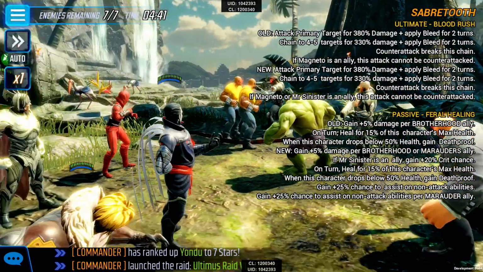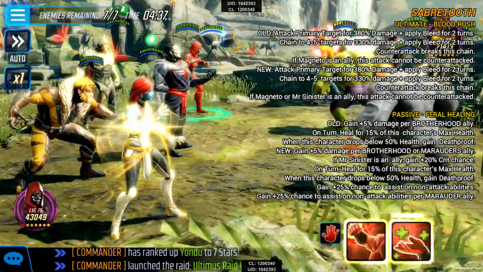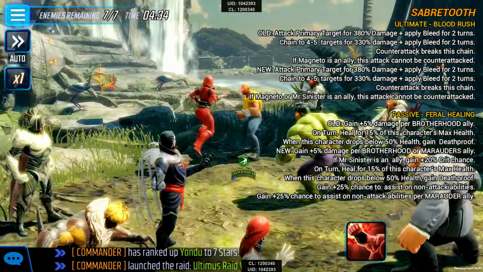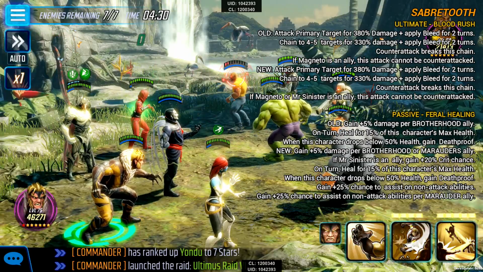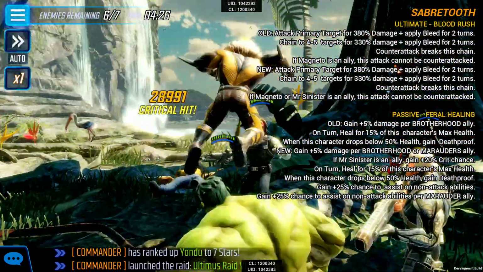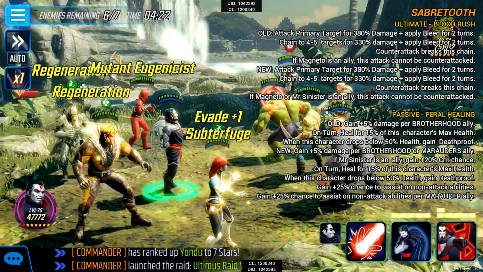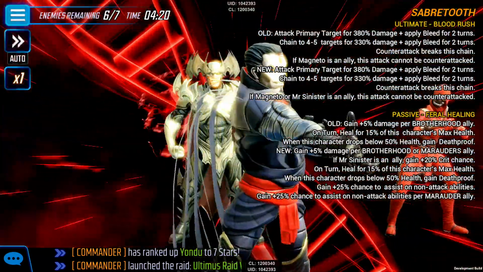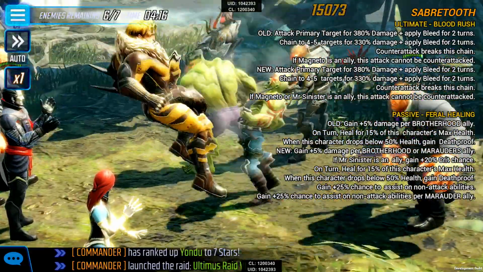Sabretooth can hit pretty hard as it is. On turn, you heal for 15% of this character's max health. When the character drops below 50% health, you gain death proof. But we also have gain 25% chance to assist on non-basic attack abilities, and then gain 25% chance to assist on non-attack abilities per Marauder ally. So you would only need 3 Marauder allies, and then you could actually have that 100% chance to assist on non-attack abilities.